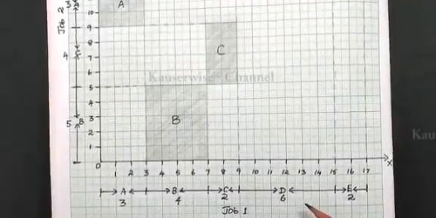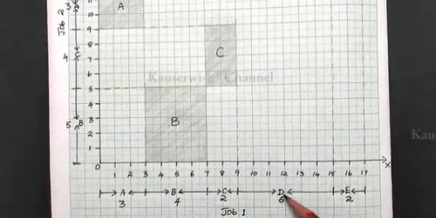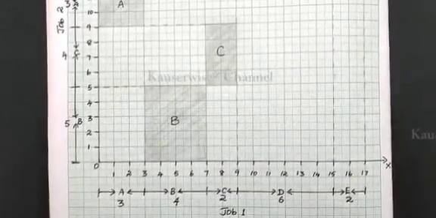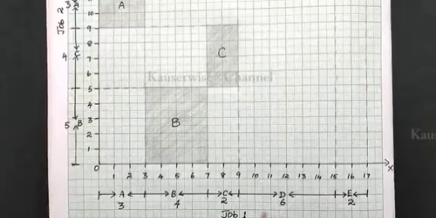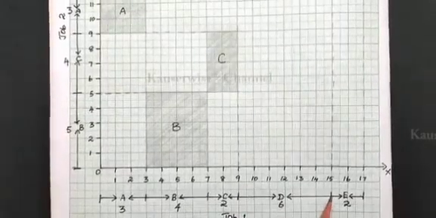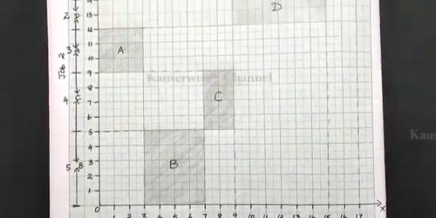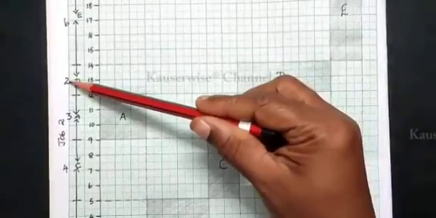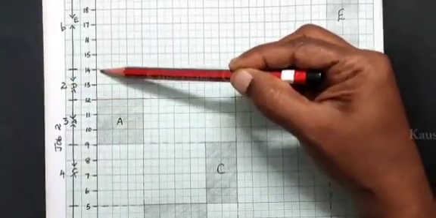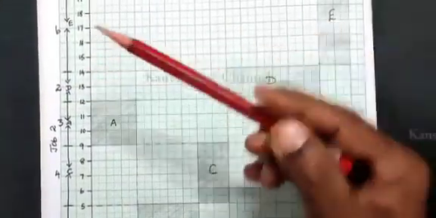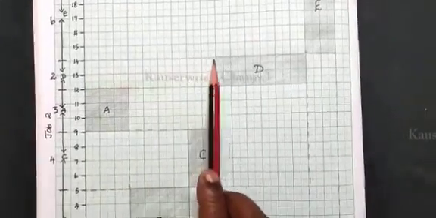In the same way, look at the next mission, that is D. Its processing time for job 1 is 6 hours. That is from 9 to 15. Okay. For job 2, D's processing time is 2 hours. That is from 12 to 14. Okay. From 14, see the dotted line.